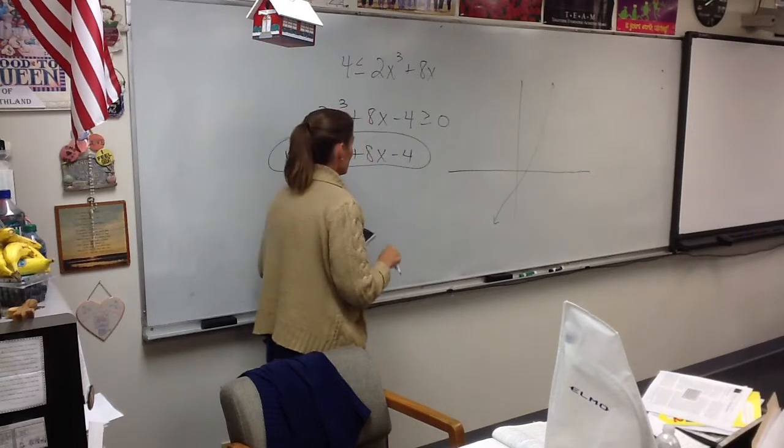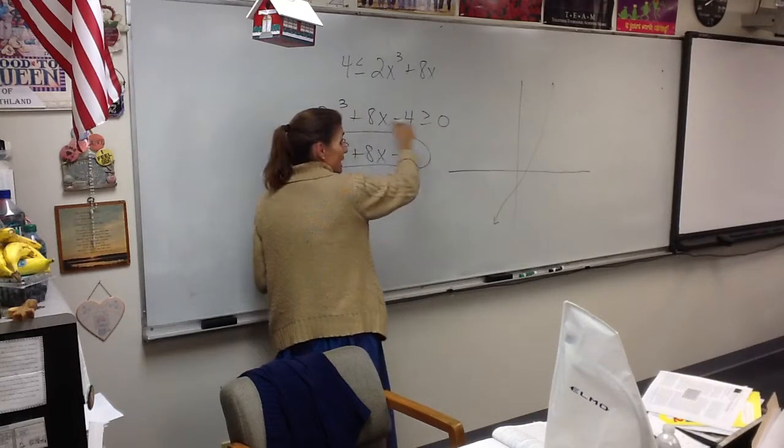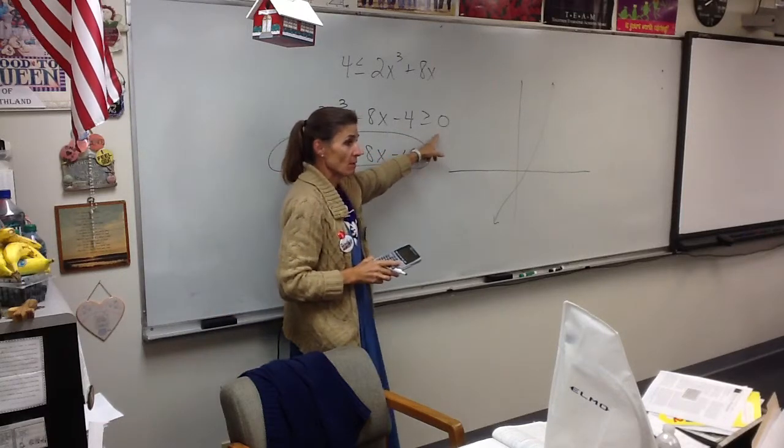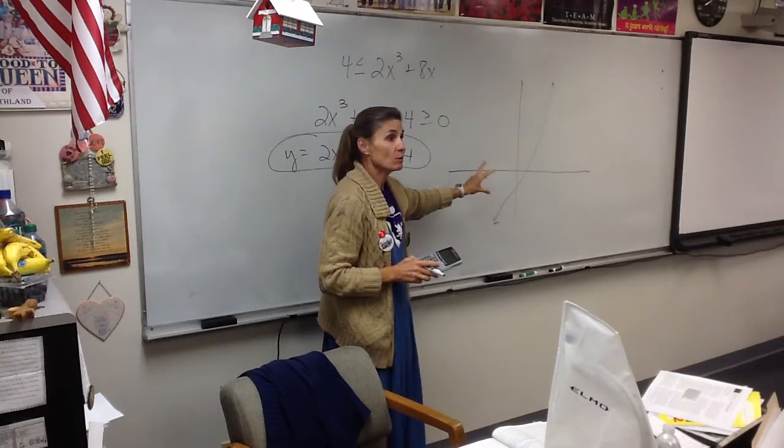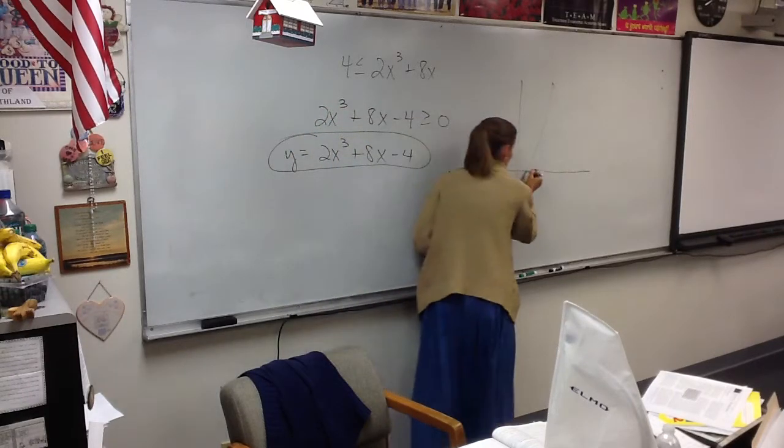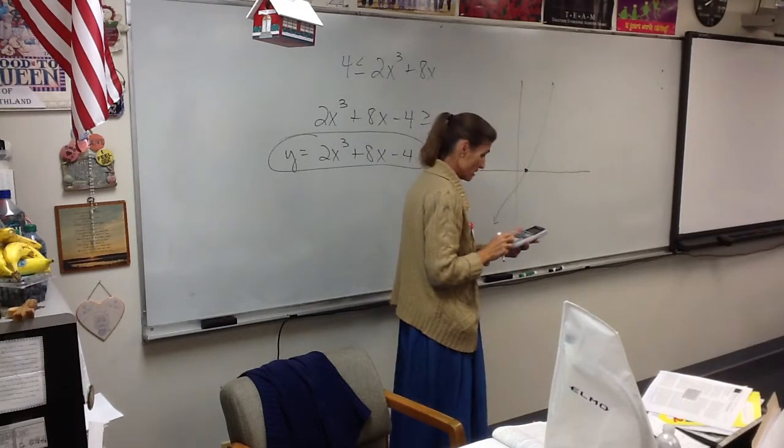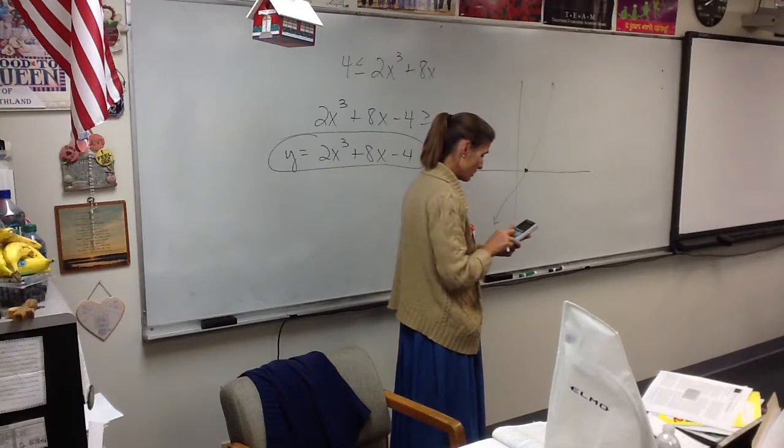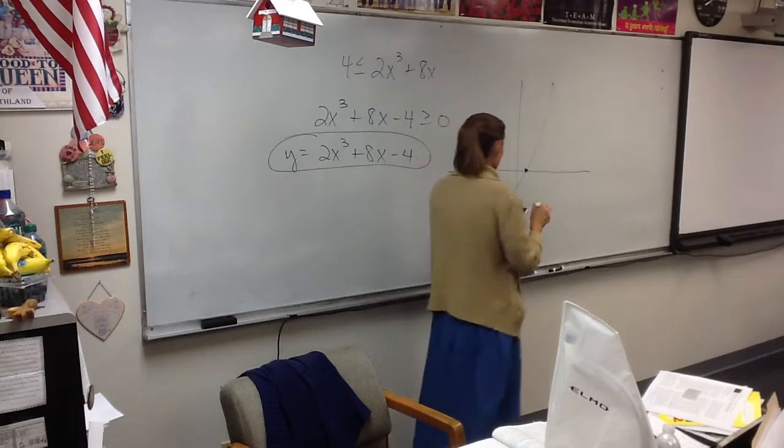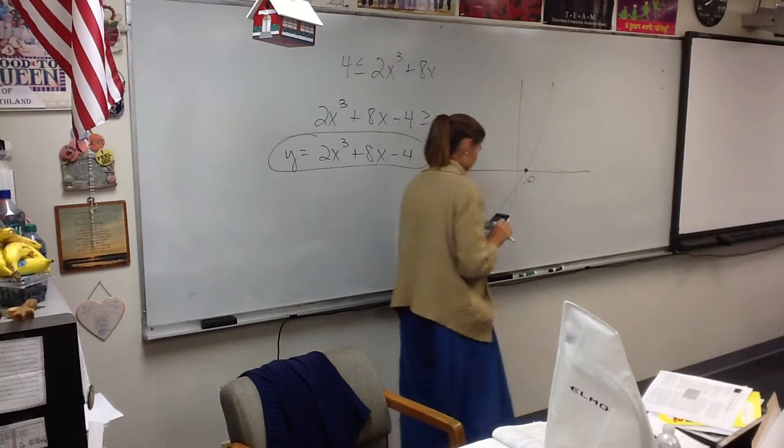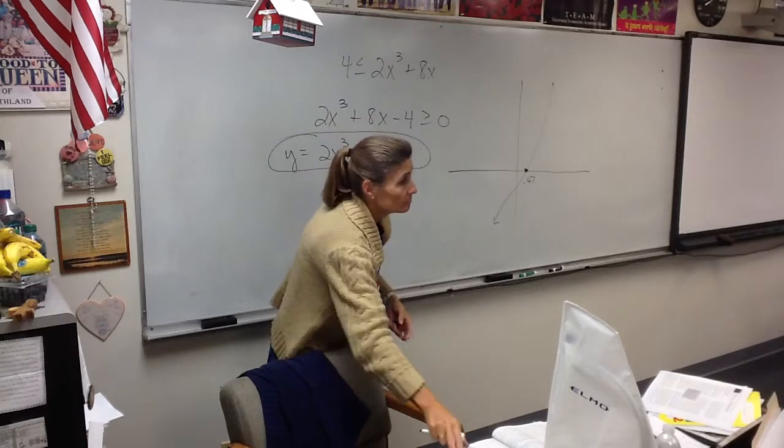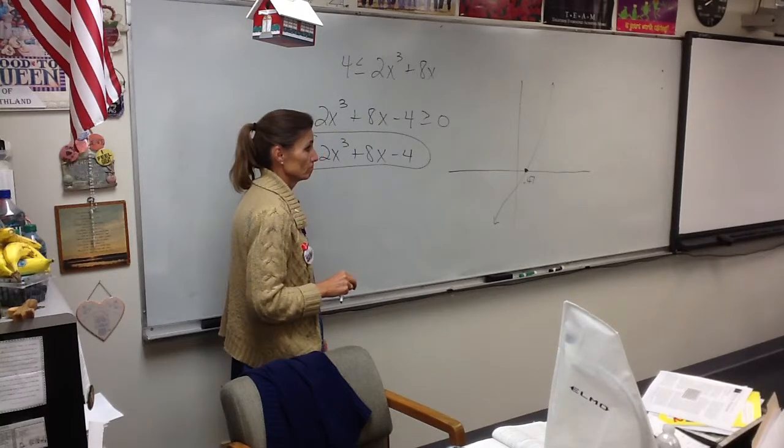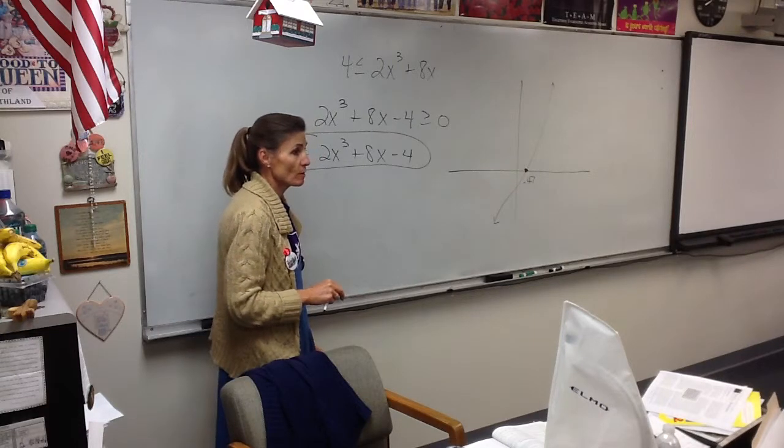Now, that's a great picture. But this is what I'm supposed to be figuring out. I want to know where that curve, this equation right here, is bigger than 0 or equal to 0. Where in the picture does it actually equal 0? Right here, right? Can I find that point? Yes. So let's 2nd calc, 0, set our bounds. I got .47 if I round off. Anybody match that?